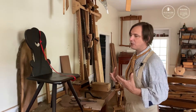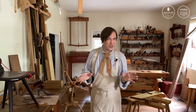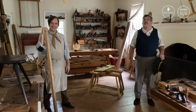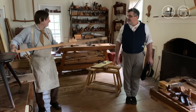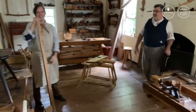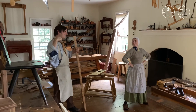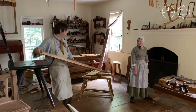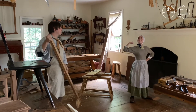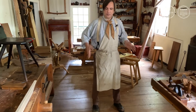We call that rake and splay — rake goes to the front and back, splay goes from side to side. It gives it a lot of stability. If you have a brother or sister at home and you stand with your feet together and push each other on the shoulder, you'd probably fall over. But if you splay your legs and broaden your stance like this chair is built, and then you push one another on the shoulder, you can catch yourself and you have a nice framework of stability.